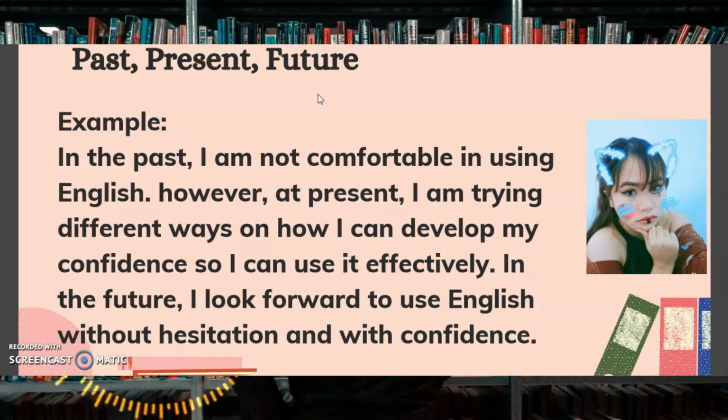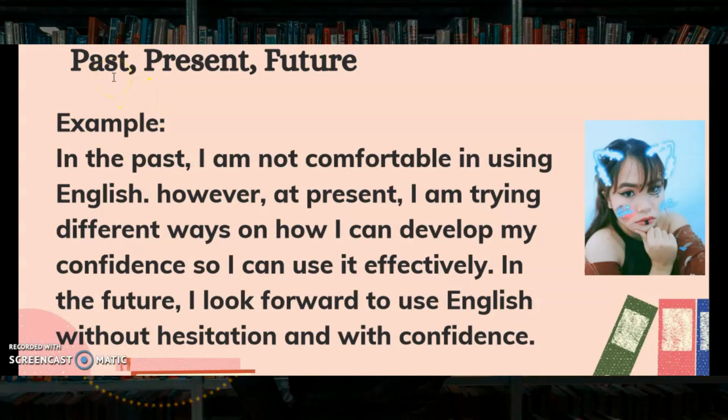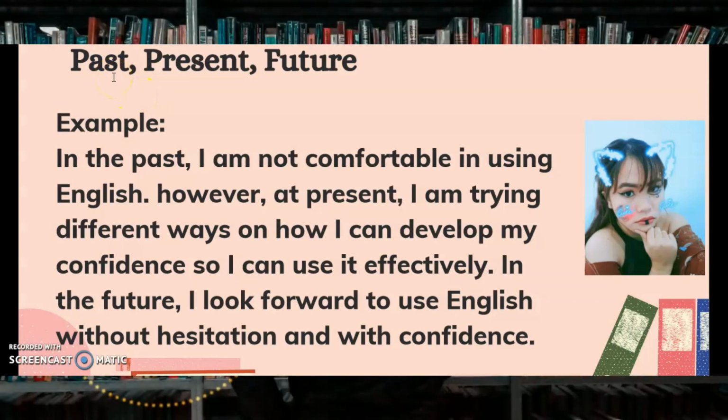Let's say, for example, in the beginning of the class, you were asked to introduce yourself. So to make your self-introduction more organized, you can have this strategy. So let's have, in the past, I am not comfortable in using English. However, at present, I am trying different ways on how I can develop my confidence so I can use it effectively. In the future, I look forward to use English without hesitation and with confidence. So see, it sounds more organized and you sound more knowledgeable. Again, you will just tell your experiences in the past, connect that with what you are doing at present, and give what you're looking forward in the future.